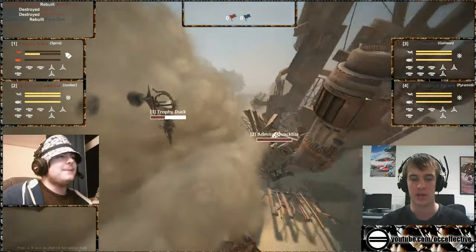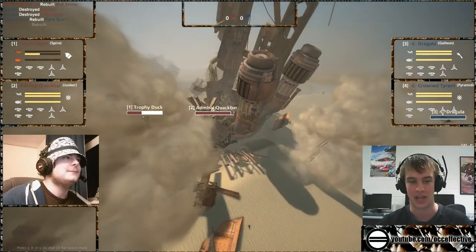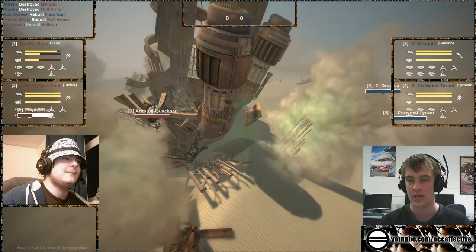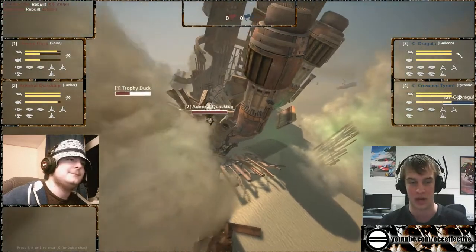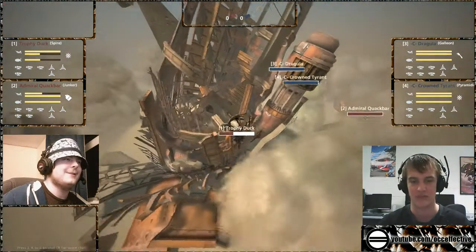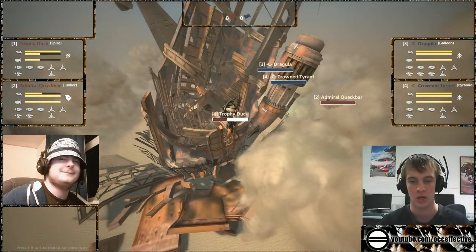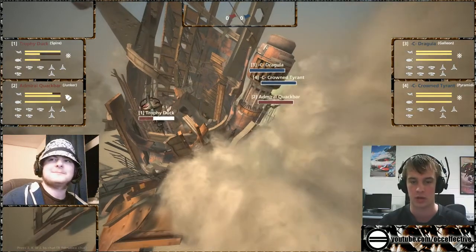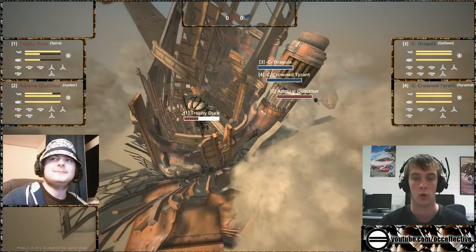At the moment, we're seeing an absolute lack of anything from Admiral Quackbar. He's not advancing, trying to get the fire off. He's not moving in closer at all. He's just letting Trophy Duck take a lot of the fire. They're hiding behind the Leviathan. Yeah, now they've slipped in behind this wreckage here. Not too bad an idea. Try to draw the Corvus a bit closer. It'll just depend on how patient the Corvus are at this point.